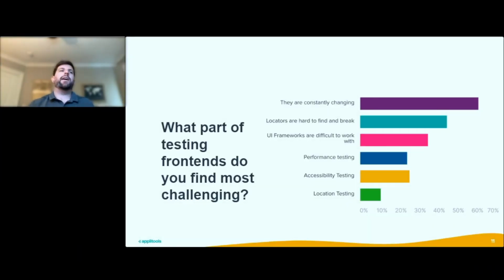This one, to me, is actually near and dear to my heart. I think it's also the most difficult part of front-end testing. I've done a lot of testing with back-end and front-end, back-end on the API side, with Swagger and mocking a lot of the data. There are less changes that are constantly happening, and changes are a bigger deal. Many times there's a lot of planning going into versioning an API. When you design an API, you're designing for 6 months, a year, 2 years for that API to basically not be touched. So there's a lot of work up front doing it.